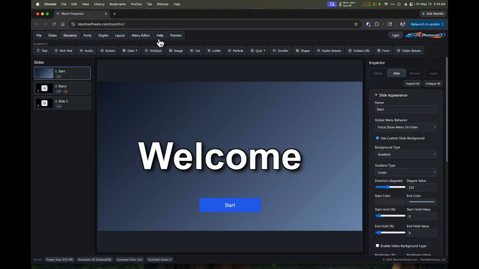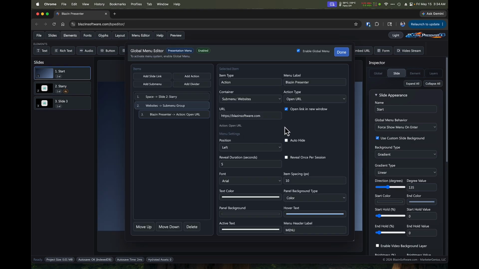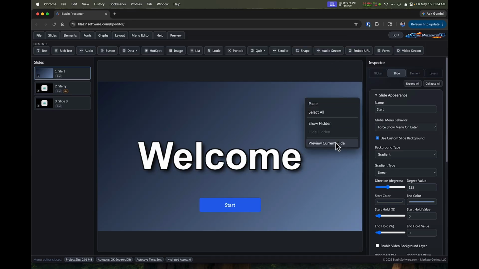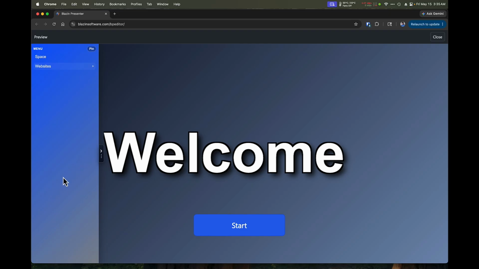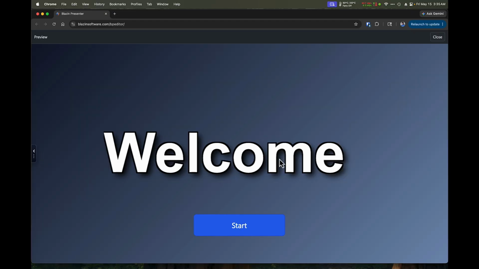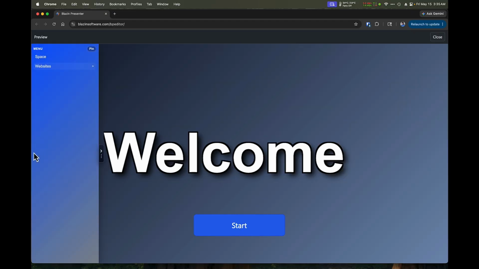So let's go back to our main menu. Again, our global menu in this case. I'm going to tell it not to be color. I'm going to change it to linear gradient. Now the menu looks a little bit more professional, a little gradient to it instead of solid. Again, it's not hiding because auto hide has been disabled and I have forced on. Now, I can leave auto hide disabled, but I should probably remove forced if I don't want that menu just sticking out the whole time. And there's the menu tab, and there's your choice submenu, and there's your main items.